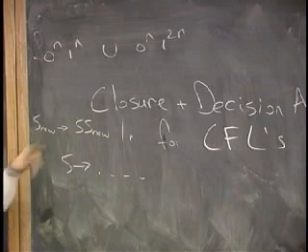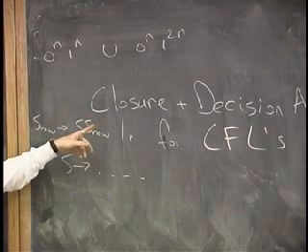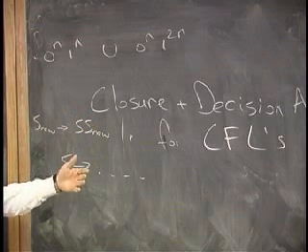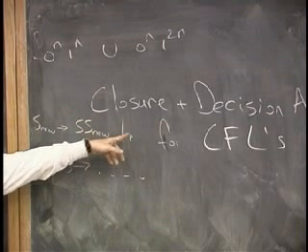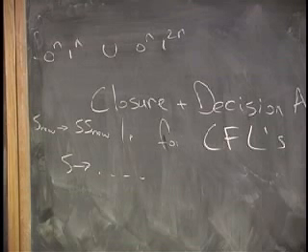S new goes to S S new. You go ahead and do this once, and you get S S S new. You do it again, you get S S S S new. Sooner or later, S new is going to disappear. So this gives you as many copies of S as you want. And that's it. That's the proof. You could just have S go to S S. Yeah, right. I think that's OK, too. Yes.